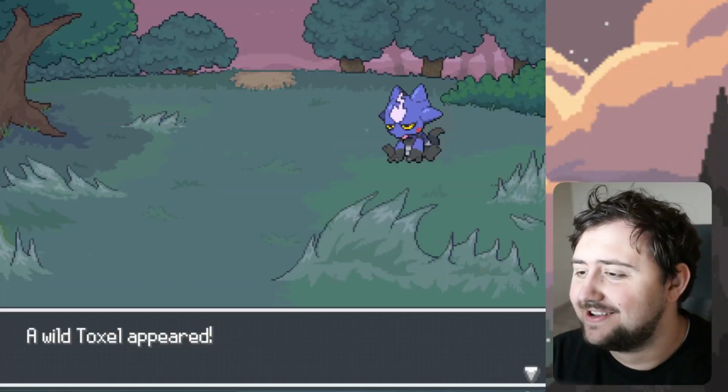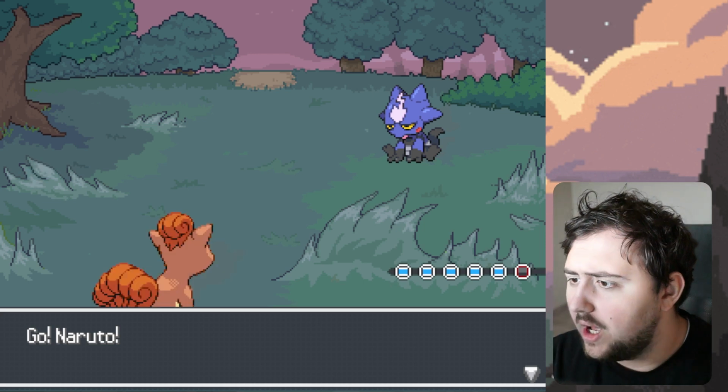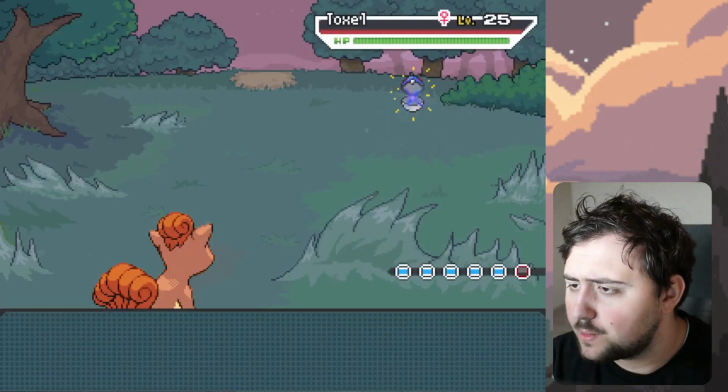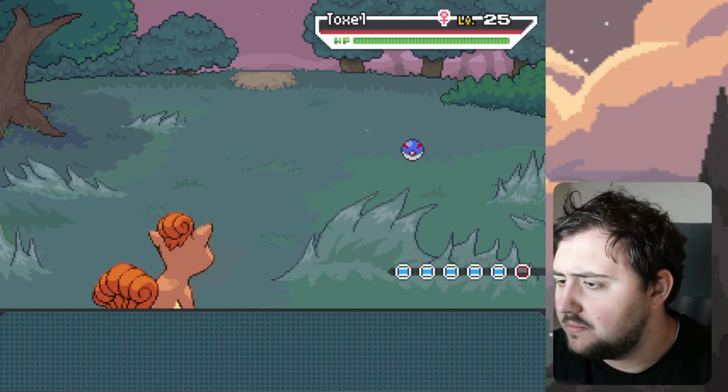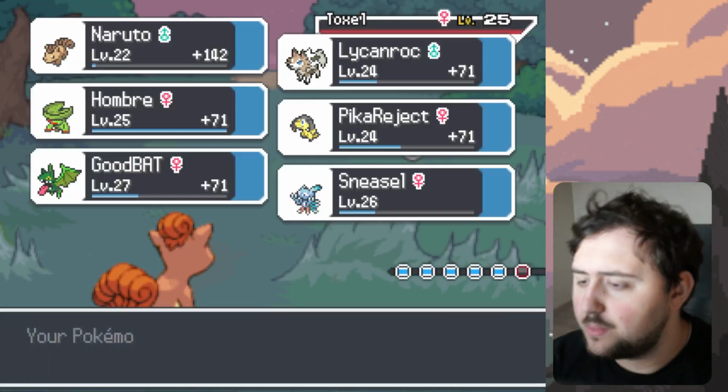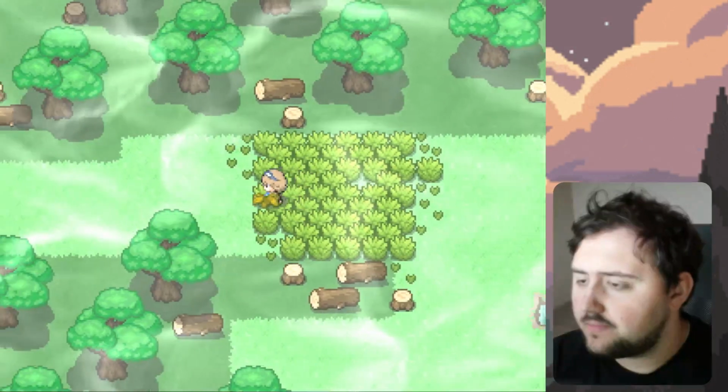Besides running into some sketchy-looking Pokemon, like this really weird-looking Toxel. It is, again, a regional form. I decide, well, guess what? I'm going to capture it. So that's exactly what we go for. We go for the Great Ball. It doesn't work on the first try, but the second time around, it does work, and we nickname it Twitter because, again, I don't really have a lot of creativity, lads.